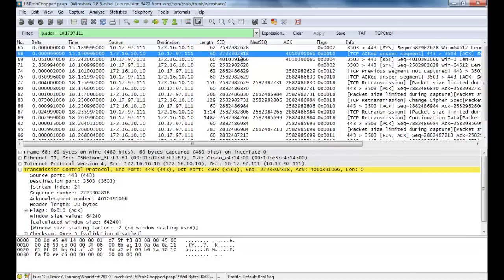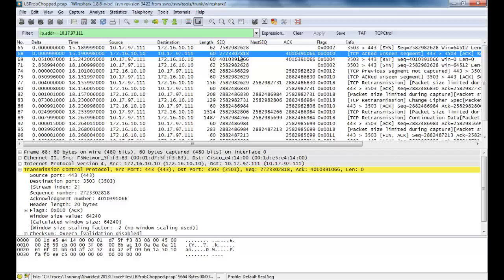ACK, right? So you're thinking, I sent you a SYN, and you're ACKing me, but maybe this was in flight. Could be, right? Because what's my round trip time? About 50 milliseconds or so. Depending on where I captured it, this is an impossible scenario, because you could not have possibly acknowledged my SYN, since I didn't have enough time to get to the other side. But if I'm closer to the load balancer, yeah, this is reasonable.